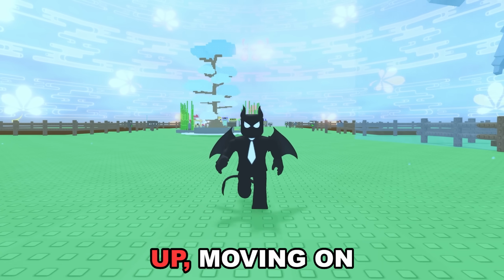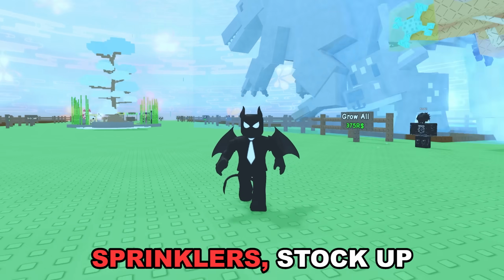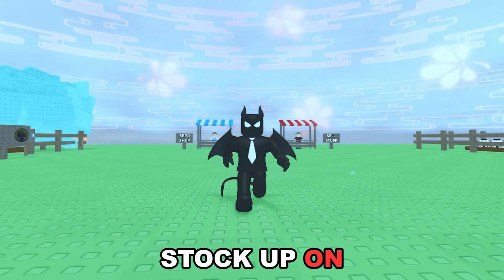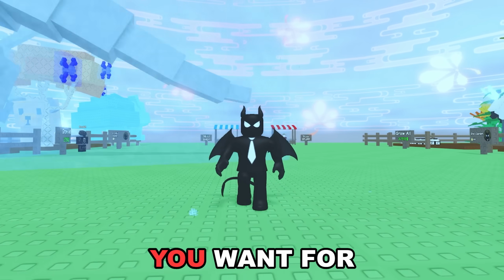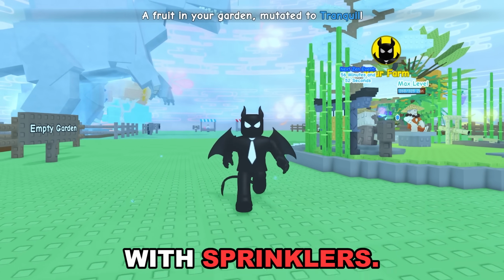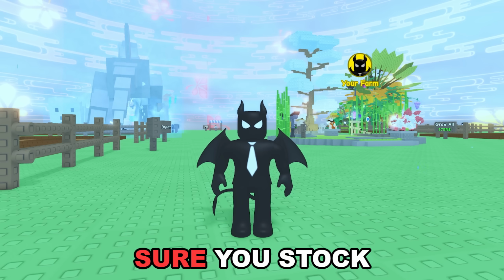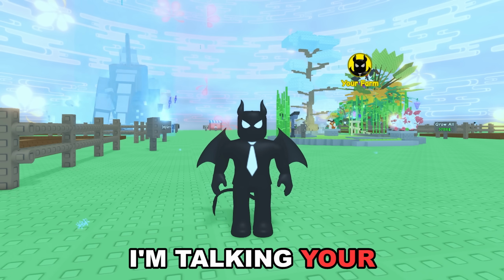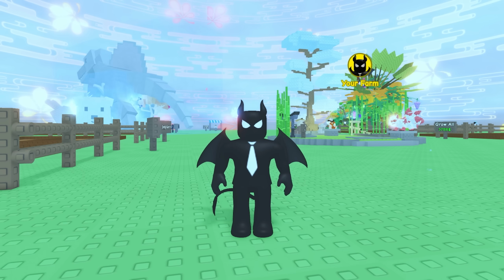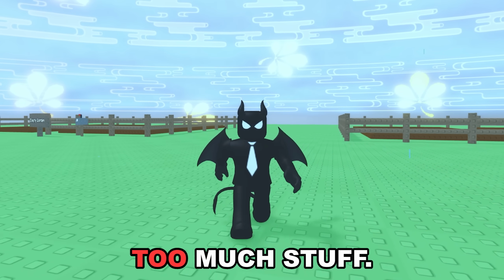Speaking about stocking up, moving on to point number 7. Guys, stock up on your sprinklers, stock up on your treats, stock up on your toys, and any other gear you want for this new event, because there's going to be new plants that you want to grow with sprinklers. There's going to be new pets that you want to age up with gear. So make sure you stock up on everything. I'm talking your sprinklers, I'm talking your watering cans, I'm talking your trowels, everything you're going to need for the new event.